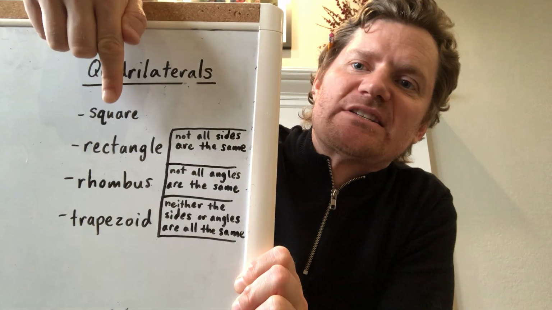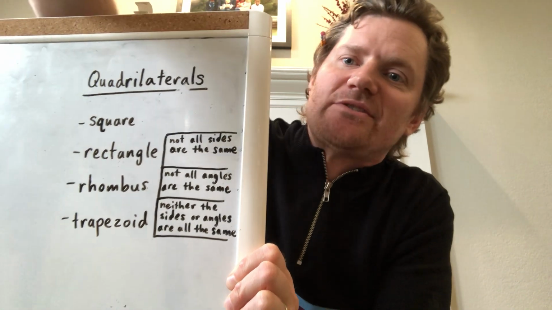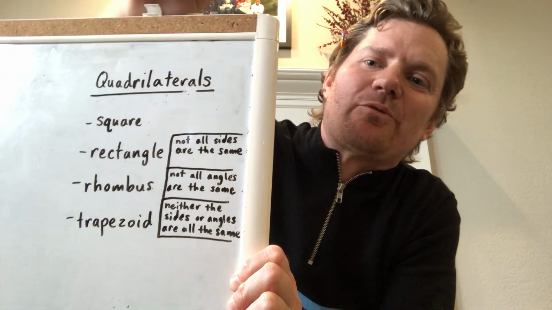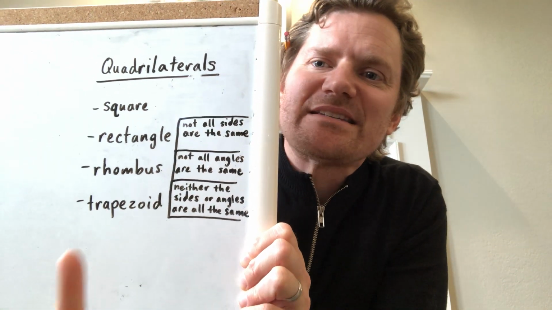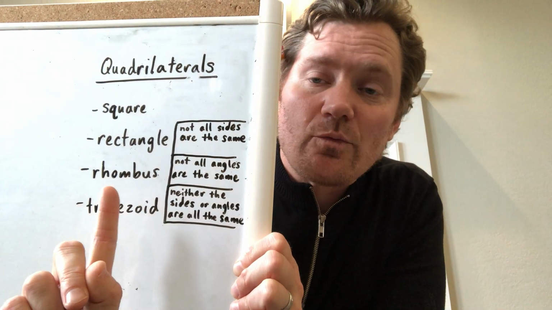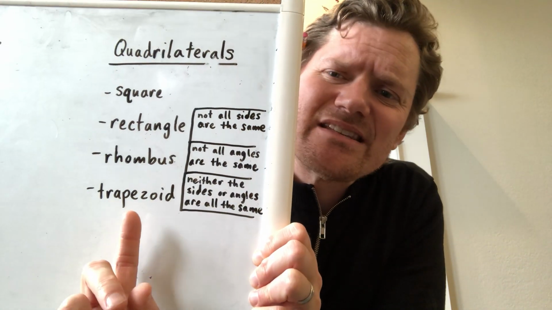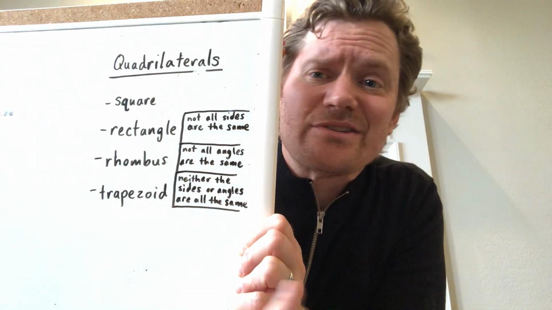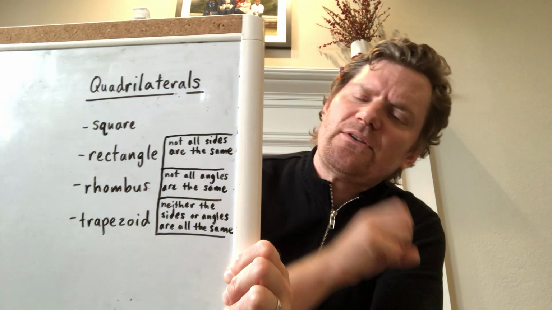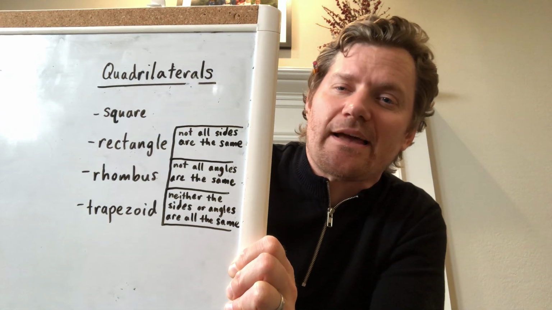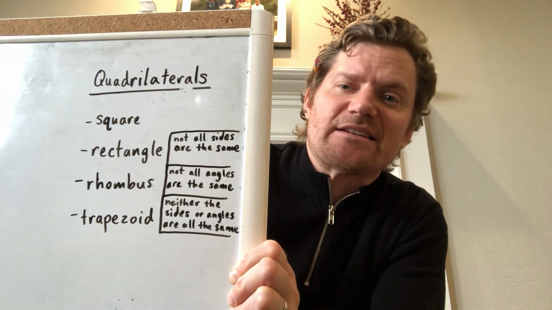Now, we might know a square. That is one type of quadrilateral. Another type is a rectangle. But a rectangle, as we saw, is when the sides are not all the same size. We can see that another kind is a rhombus, which we looked at, which is where not all the angles are the same size. And then there are others that include a trapezoid, and those have a mixture of things that are not all the same. But a square is sort of like the perfect four-sided quadrilateral, because all four sides are the exact same size, and all four angles are the exact same size.